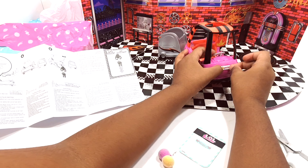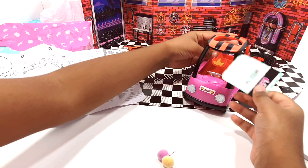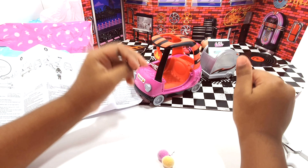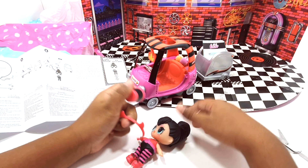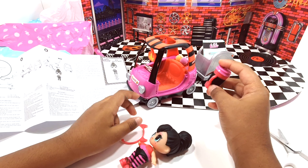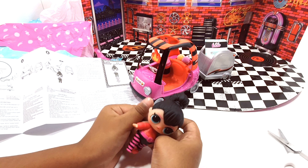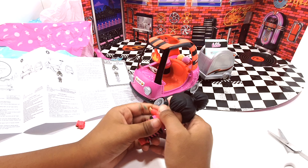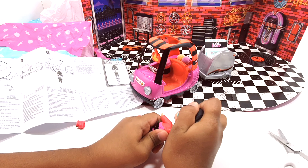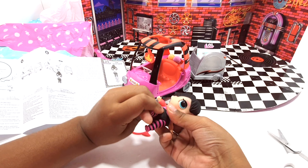We can put it at the front of the car — so it's a spicy car. We can save these by putting them in here. If you have a baby LOL, then they could actually sit here, but right now we didn't get one. So we can put our water bottle there. Her head came off. Let's just put her shoes here so we can put them on later, because I don't think she wants to wear shoes.